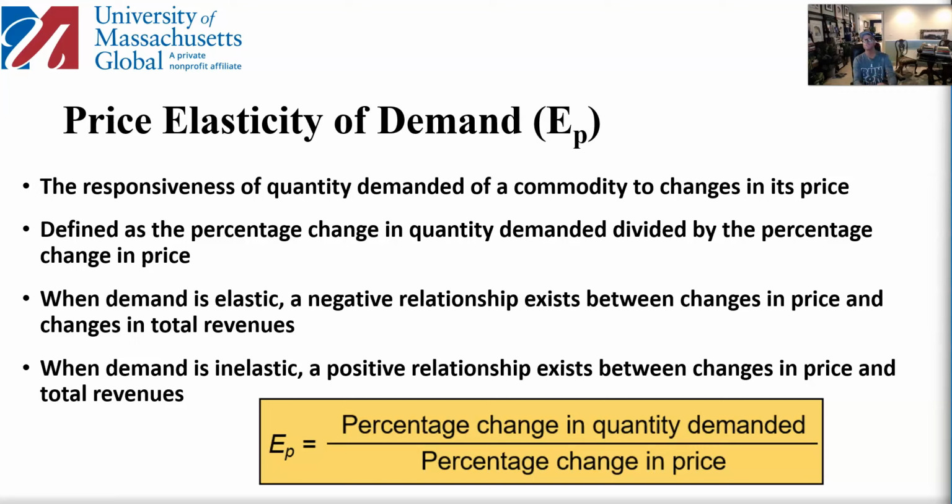Second is necessity versus luxury. If it's a luxury item, then it's going to be more inelastic in some ways. In other words, people will buy a Mercedes no matter the cost. They'll buy Hermes clothes no matter what the cost is. They'll buy that diamond no matter what the cost is. Those individuals have the money.